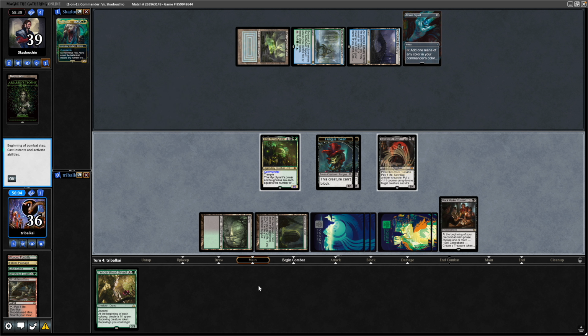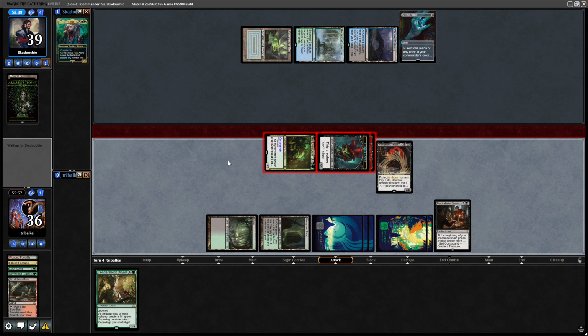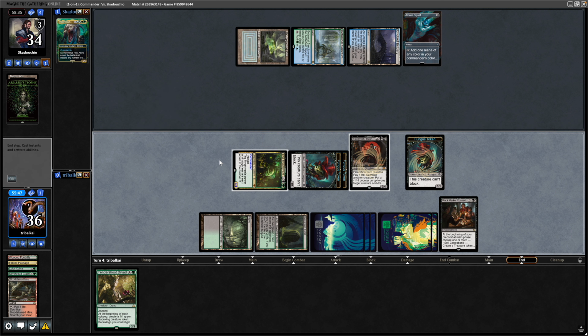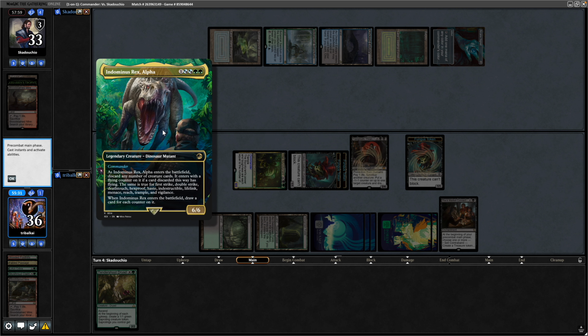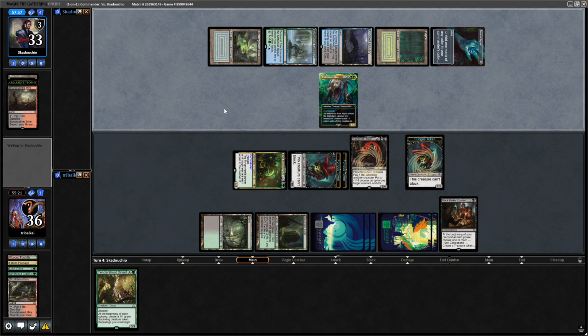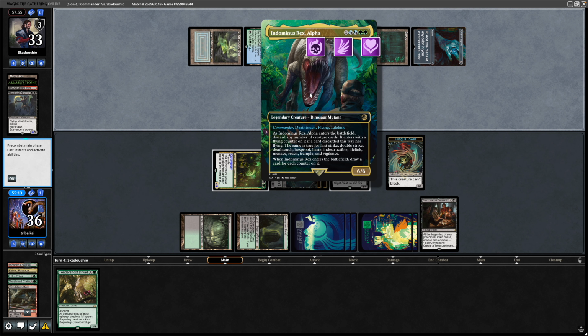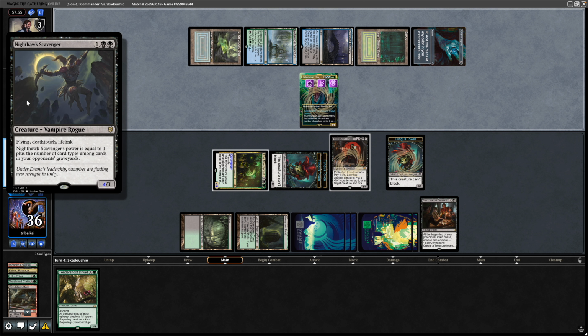Nope, does not. We can make Saprolings with that, of course, as well as ramping and drawing. So swinging for 3 with the commander and a couple of saps as well. And then the Mycotyrant makes us another Saproling. Alright, seeing the Indominus Rex Alpha here. So with 4 cards in hand, we'll see how many counters he can put on this thing. It ends up with Flying, Deathtouch and Lifelink. Only discarded the 1 creature, Nighthawk Scavenger.